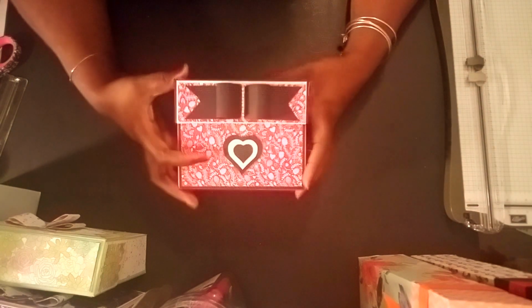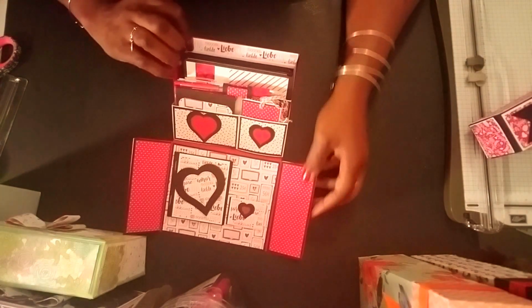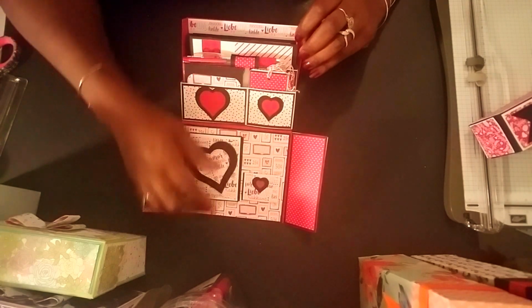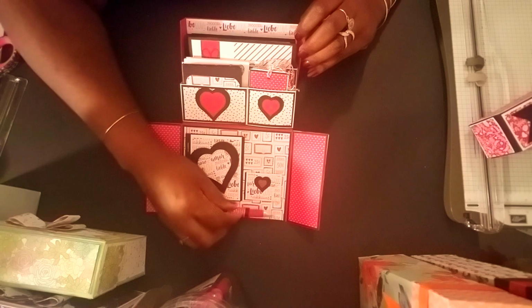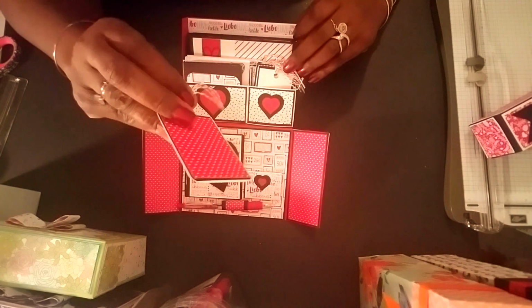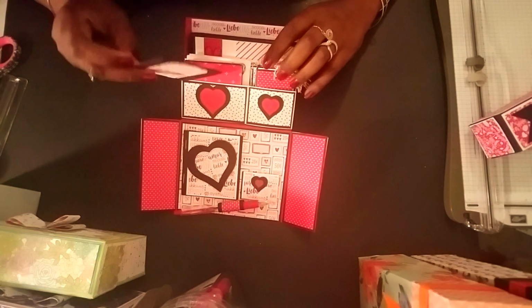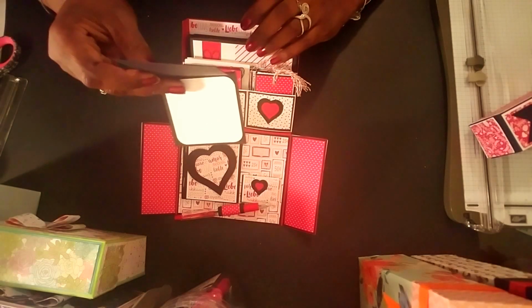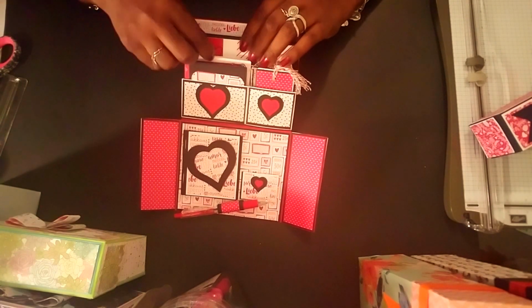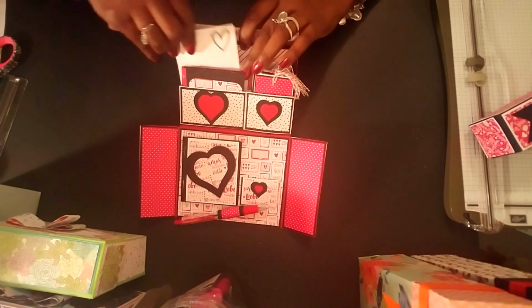This one is also a DSP from Stampin' Up called Sending Love. Embellished the flowers here. Did a die cut with some hearts. This is the inside of this one, the little notebook pocket. My pen, I don't know why, I need to put some better glue on the pen things, because I noticed this one just won't stick. Some tags, all of them are different, with some twine, some cards, post-it cards. They all have a different design. I made the matching envelopes, just stamped the heart on them. These are copy paper.